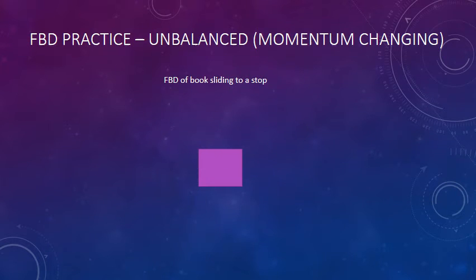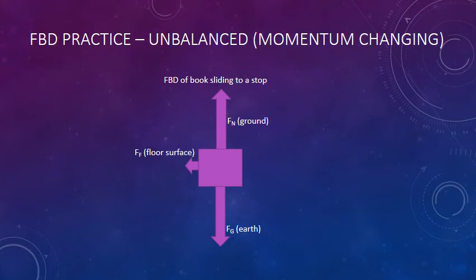Another free body diagram of a book that's sliding on a desk coming to a stop. As always, we're going to start off with gravity. It's on Earth. I put in the normal force from the ground or the table. Those things should be equal because that book is not crashing down through the table or shooting up into the air off the table. And then I'm going to put in the force of friction caused by the floor as the book is sliding. And so this book is sliding to the right. We have friction acting out to the left. Turns out those are the only 3 forces.